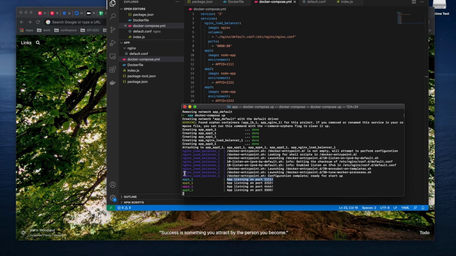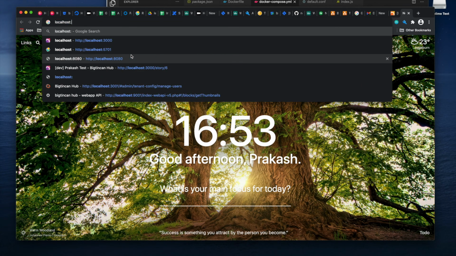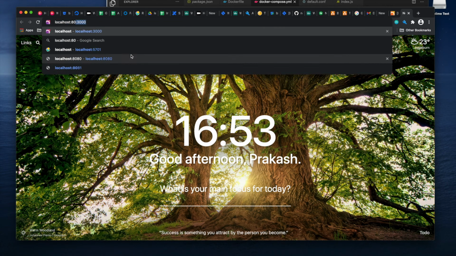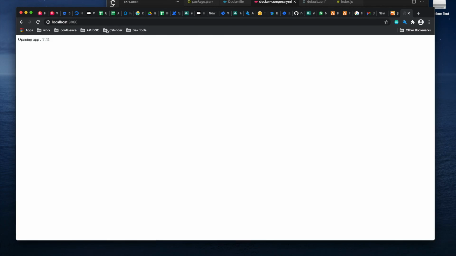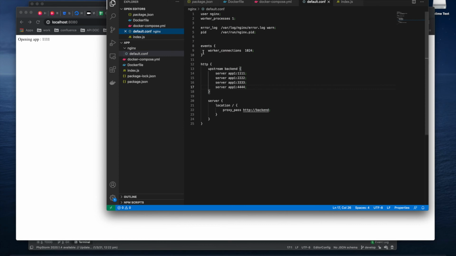Okay, four different apps. So let me open a browser. Yeah, it's only running one container, right? There is some bug. Okay, here we found it.